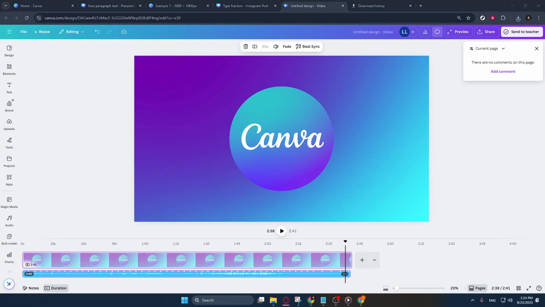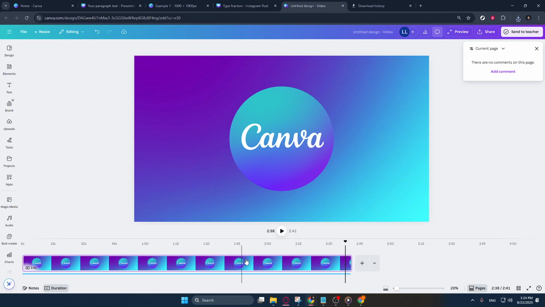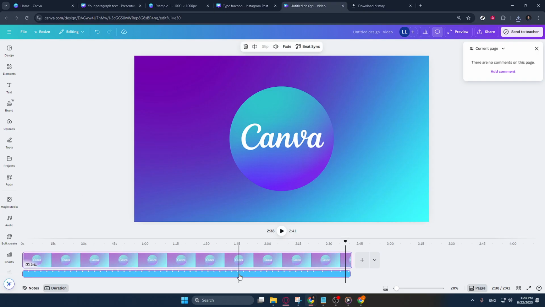Once your project is loaded, look for the audio track you want to loop. This could be a catchy tune or ambient sound. What you'll want to do is create a continuous loop that extends for the duration of your project, creating a seamless listening experience. To achieve this, locate your audio on the timeline or canvas and then right-click on the audio file. This will bring up a context menu with various options.